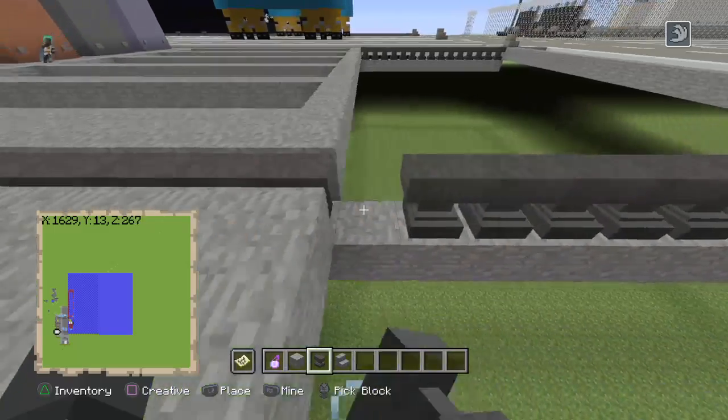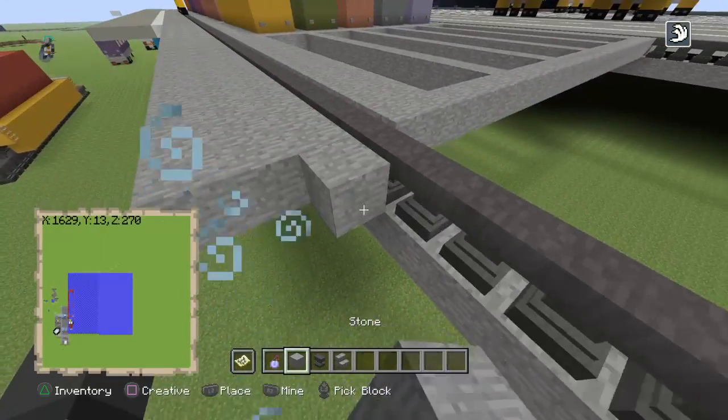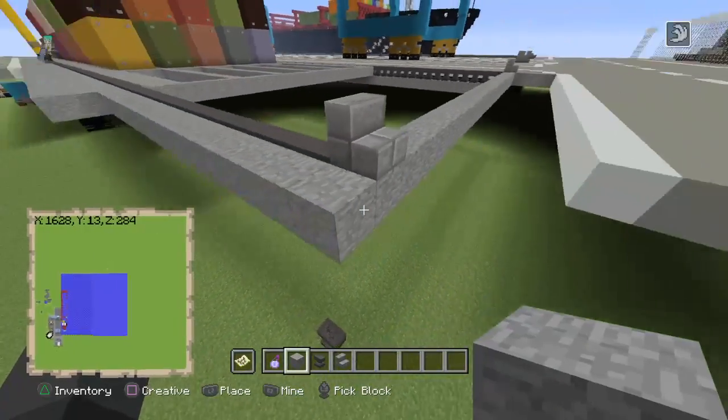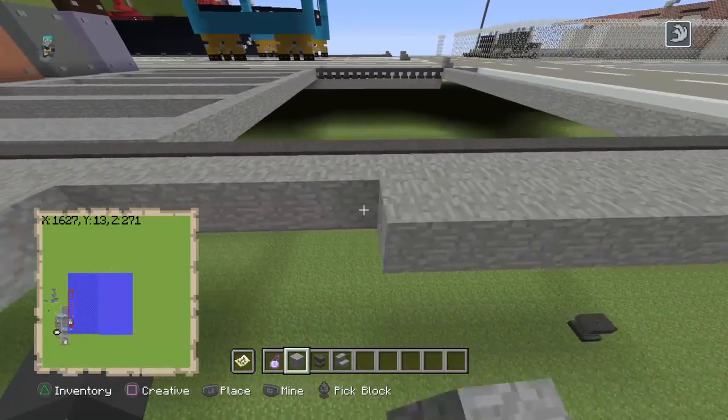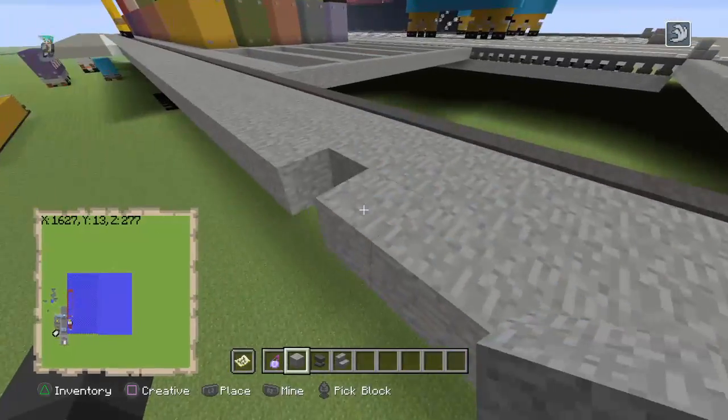Because when these cranes wheel along, when they get the containers on and bring them this way, they then don't overshoot the rail, if you know what I mean. And then they don't get stuck because they've overshot the rail.